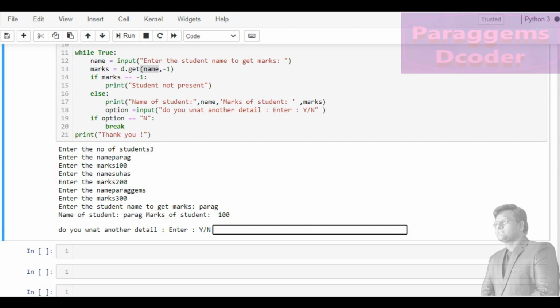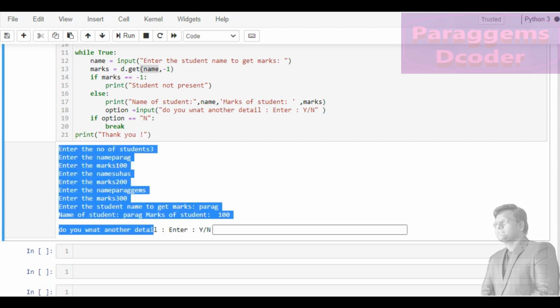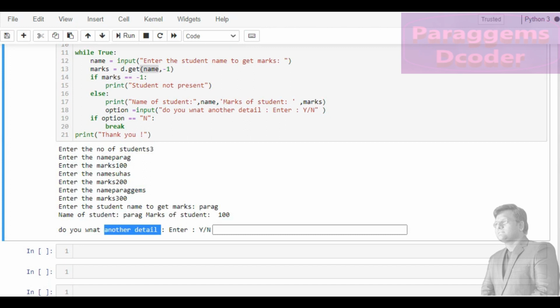Do you want another detail? It is asking. Enter Y or N. See, this is in our program. If you say Y, it is capital Y we have given here.